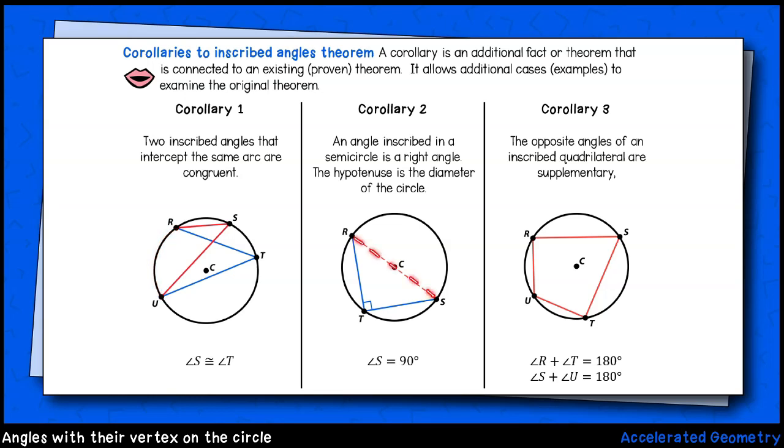Next, in the middle, we have an angle inscribed in a semicircle. Since the semicircle is 180 degrees, the angle which intercepts the semicircle must be half of 180 degrees. That will be 90 degrees. That means that the diameter of the circle can be drawn as the hypotenuse of a right triangle. That right angle will be the 90 degree inscribed angle itself. Pretty cool.